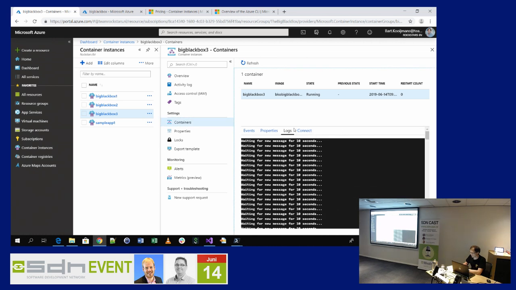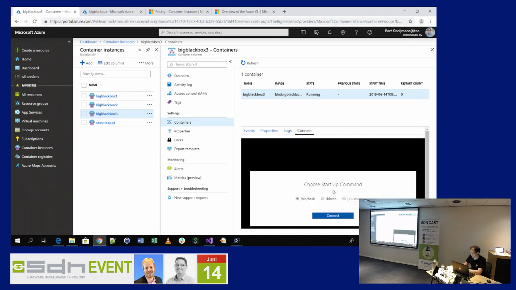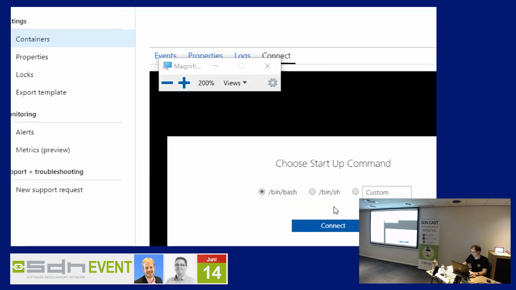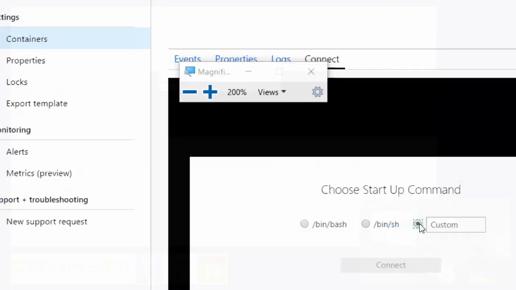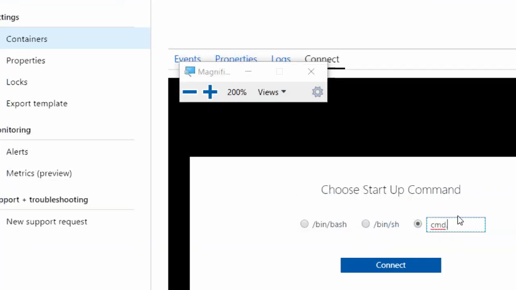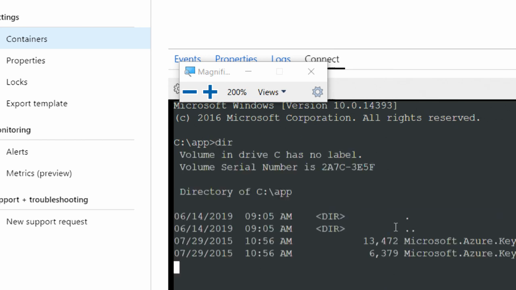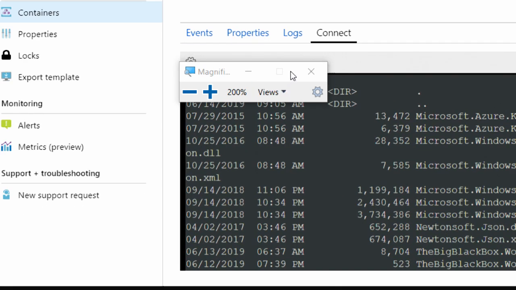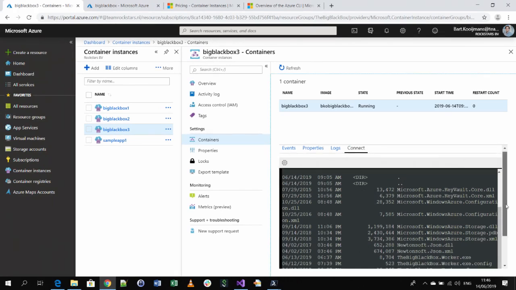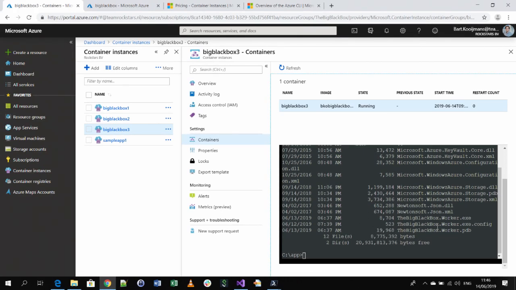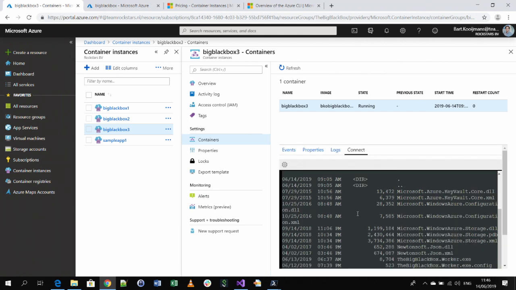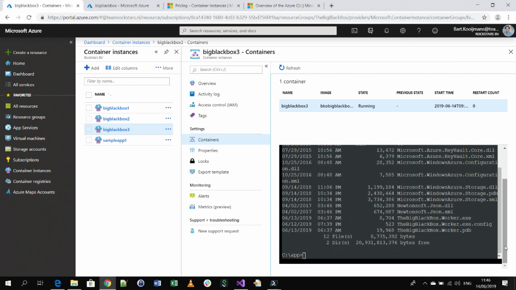You could also go into this machine with Connect. It provides a Linux-based bin bash, but you could also provide your own, like I did before. I'll say command.exe. Notice that it's all in the browser. It's a very small window now, but you can see it's all here, and I could even start anything on it, or I could inspect the machine for what it's worth.